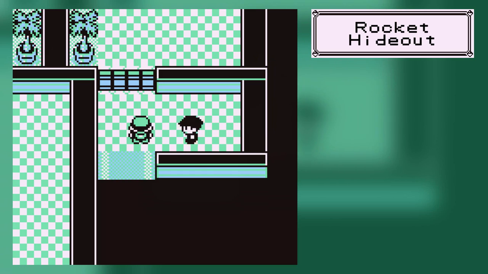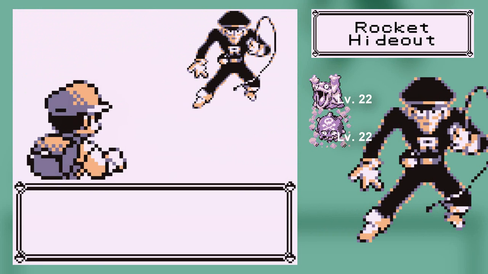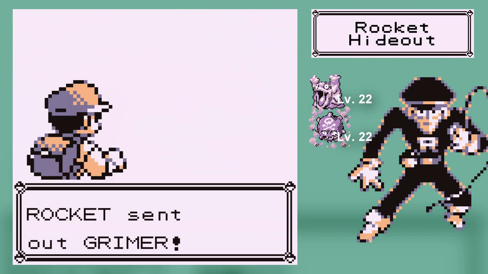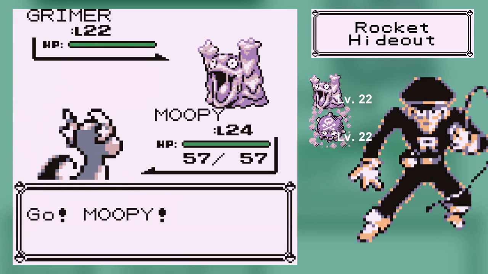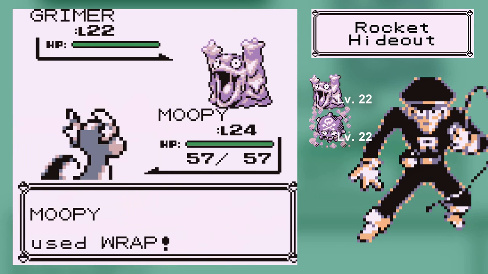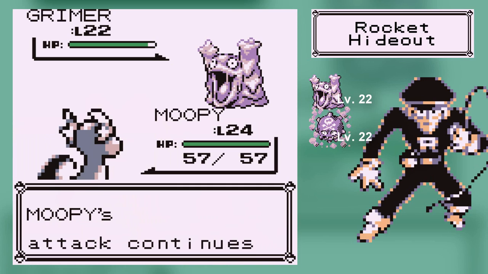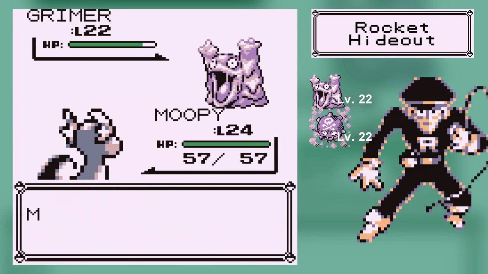This guy, yeah, I hadn't fought him yet. Oh, it's gonna send out Bubba, isn't it? Because he's up front. Oh, no! I sent out Moopy. Moopy! Use your rap! Listen up! It does like no damage. No, my rap! Oh, thank goodness.